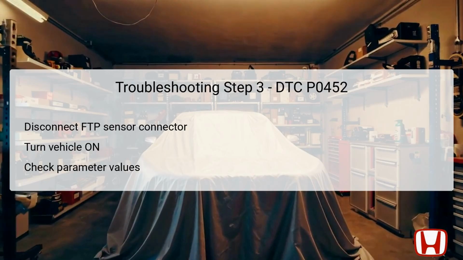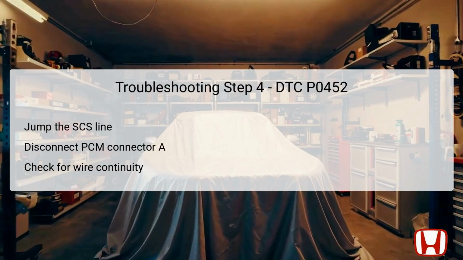If these current conditions match the malfunction threshold, it provides a clear pathway to step 4 in the process. If, however, the readings are above this threshold, it indicates that the FTP sensor may not be at fault, directing the diagnostic efforts elsewhere. In this fourth step, begin by turning the vehicle ignition to the off position.